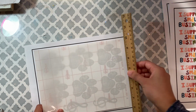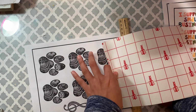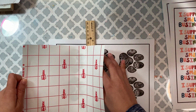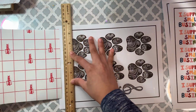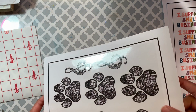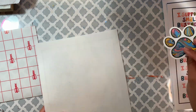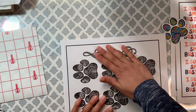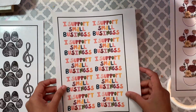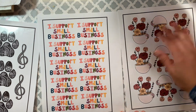I don't even have to explain this, but I use a ruler. You can also use any other good tool than a ruler. You can definitely use it, but I find this very easy. And then I just use my palm and try to take all the bubbles out if there are any. And there is a little stuff going on there, but it's because of this sticker in the back. I told you this is a messy area. Okay, so this is how I cover my sticker set with the self adhesive laminating sheet.